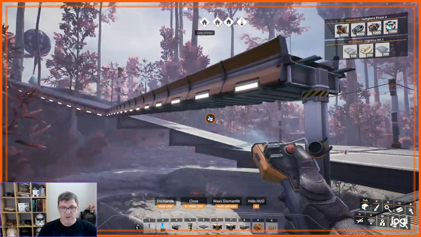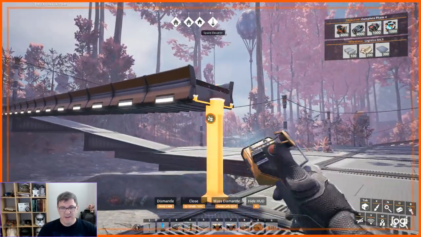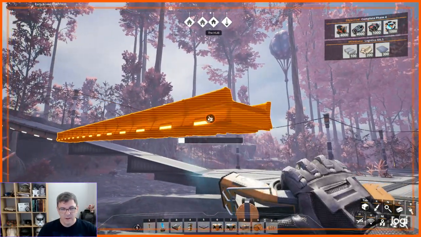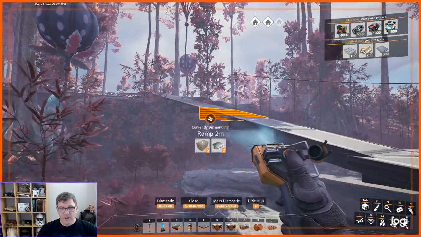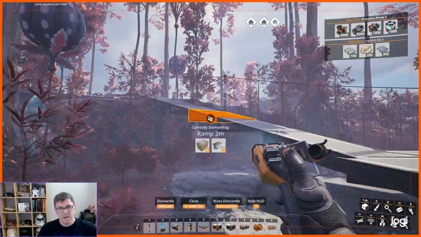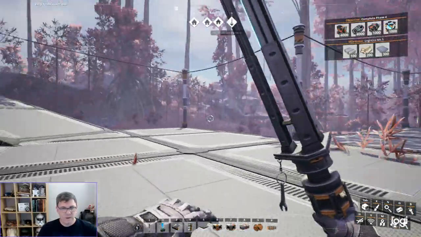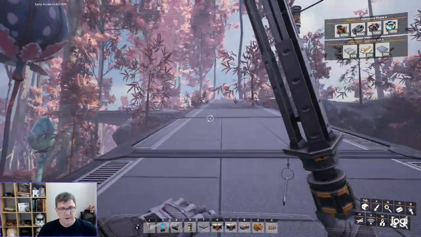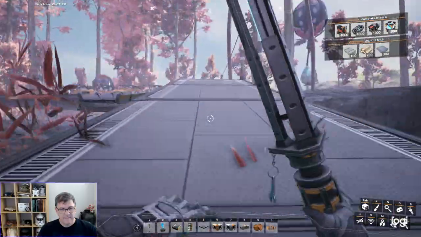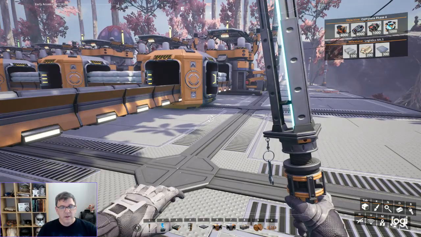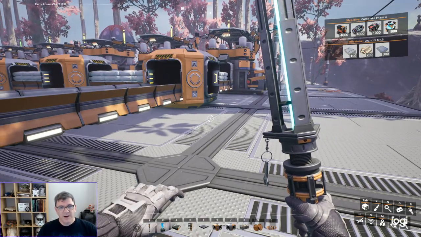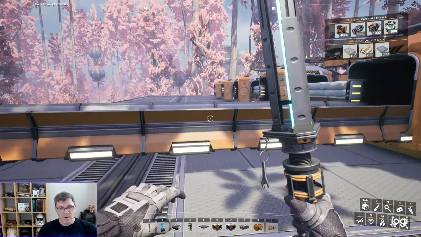So I don't actually need even that there. Oh, do you know what else I'm noticing? I'm not seeing any silica coming out of here yet. Why am I not seeing any silica coming out of here? Because I've got that wrong.